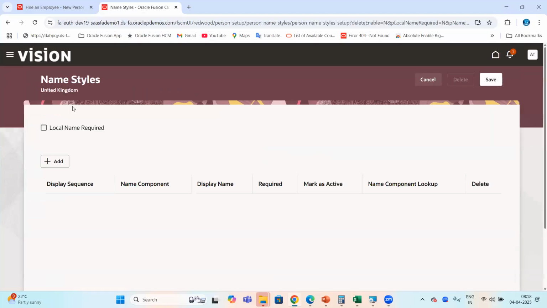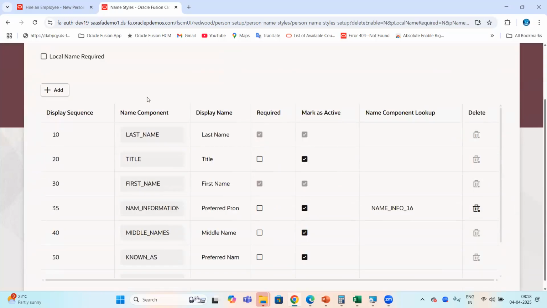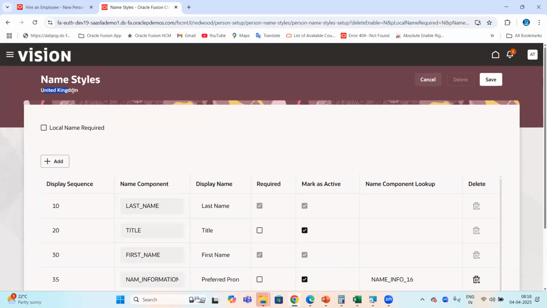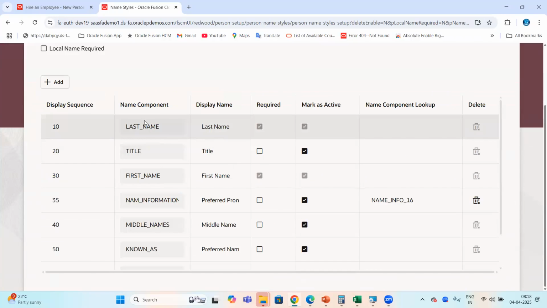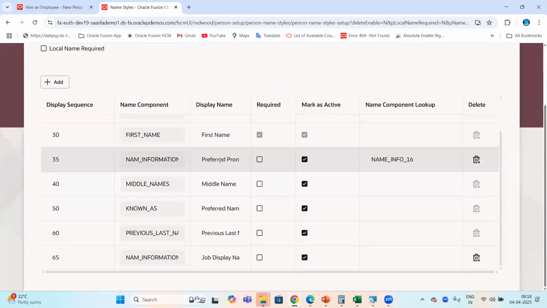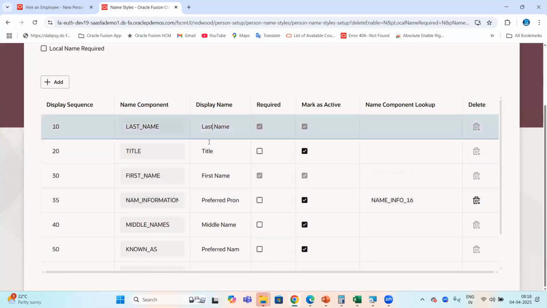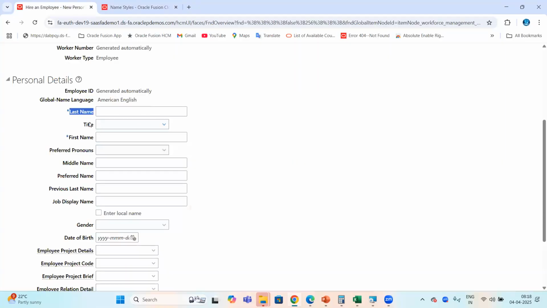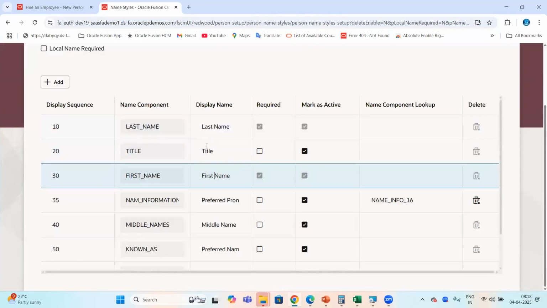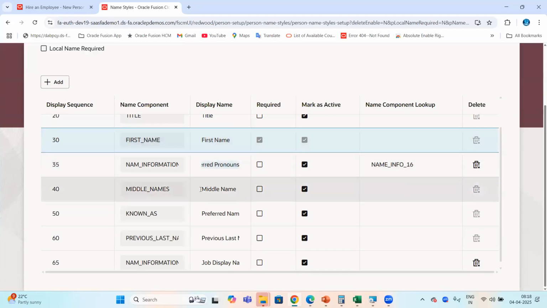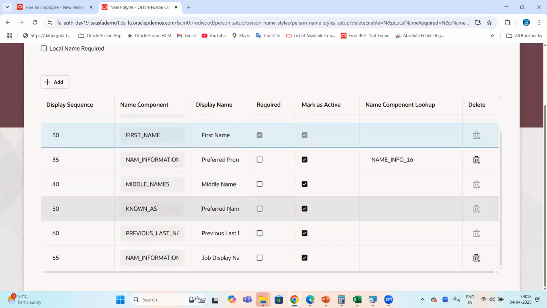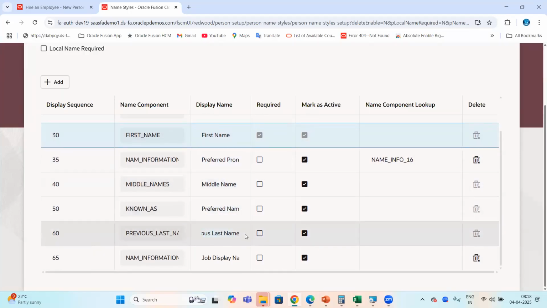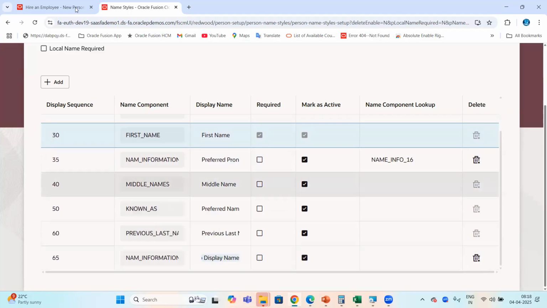Here, what you are seeing, team, when you come to your country, United Kingdom, in the name styles, are the fields we are seeing in the front end: last name, title, first name, then preferred pronoun, middle name, preferred name, previous last name, job display name.